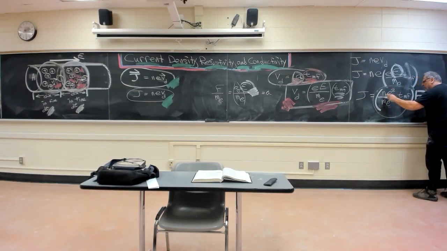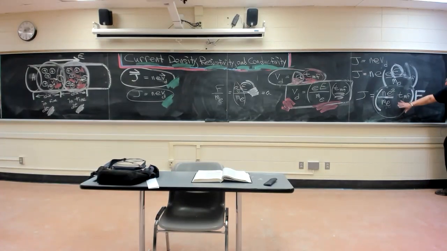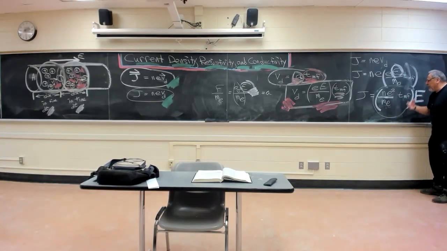So small n, small e squared, TMF, if they're big, it's going to be a big answer. m_e, if it's small, it's going to be a big answer. And whatever the circumstances are here, they call this the conductivity. If this is big, it's easier for conduction to be taking place if all of these occur. That's probably the biggest takeaway here.